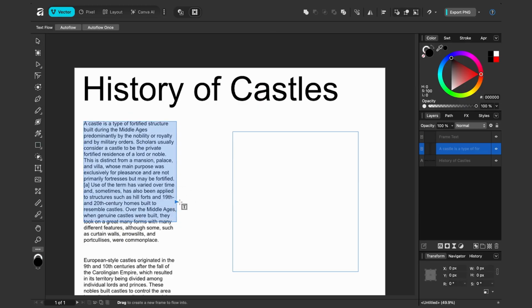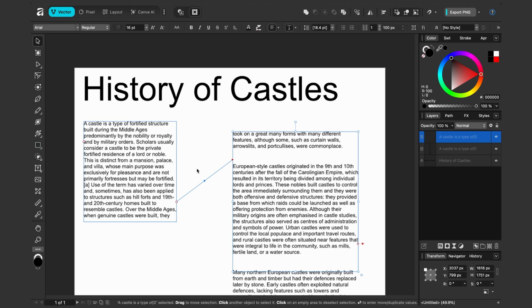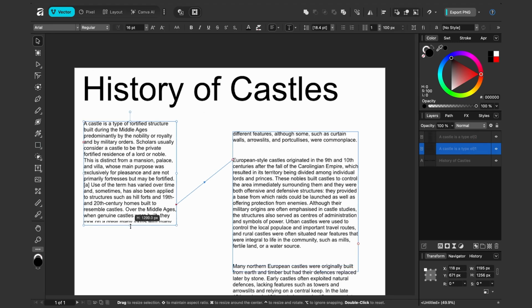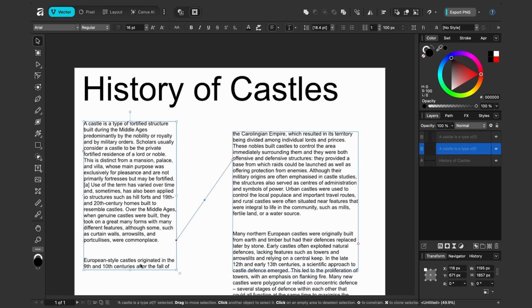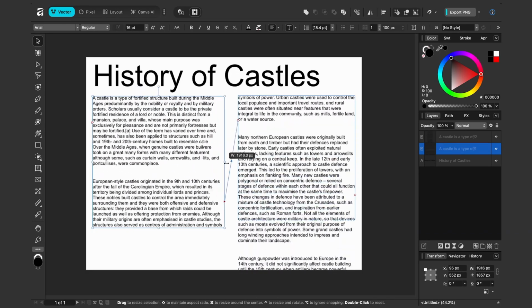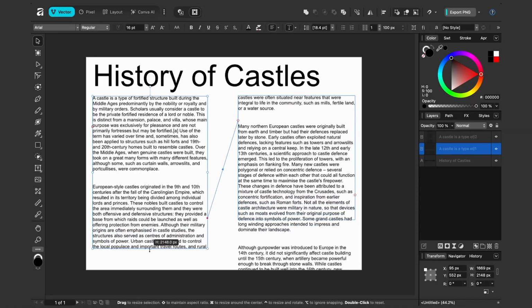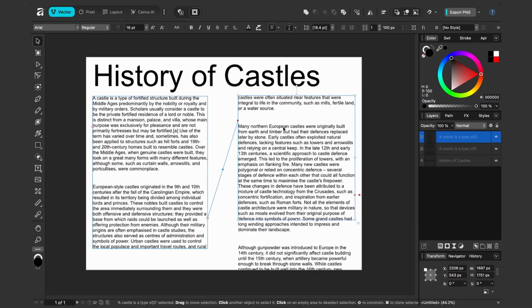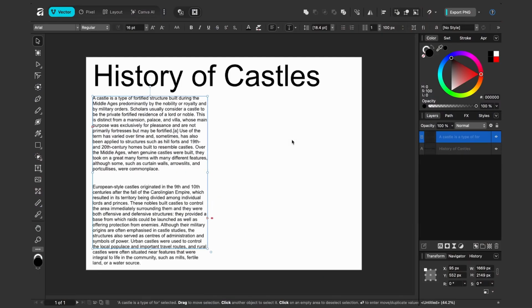I'll click on that, and I'll click on the second frame text, and the text is reflowing between them. And if I resize one, it affects how the other appears. So let's make this wider. If I make this narrower, it flows into the other one. If I make it taller, it flows. So this is how we can connect frame texts together. This is a really powerful way of having Affinity do the work for you when you're splitting up text between areas of your document. And if you want to get rid of that second frame, just select it, press delete, and then everything will go back to your original frame again.